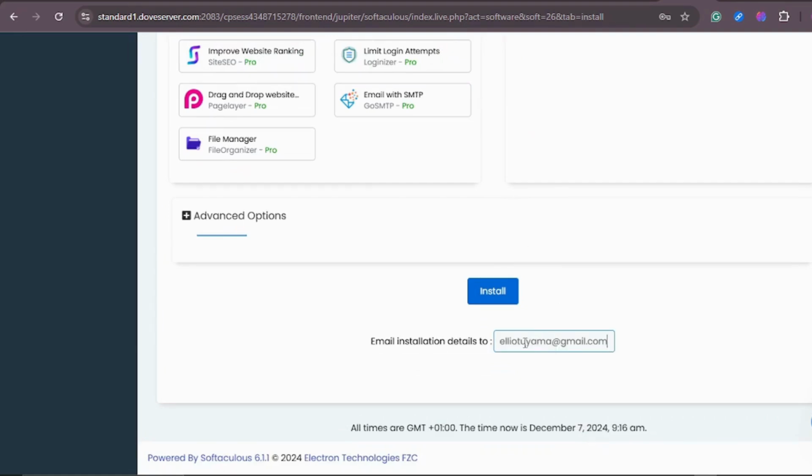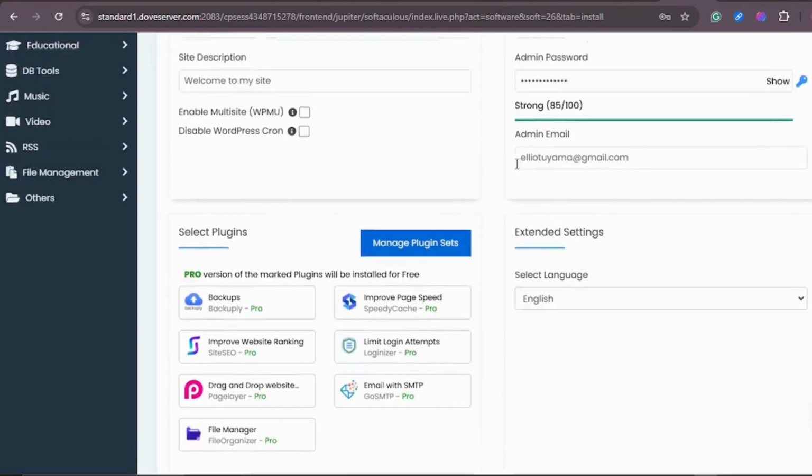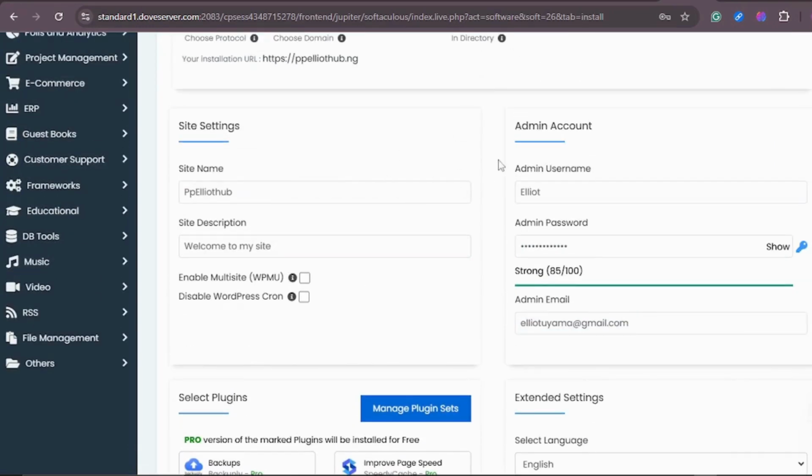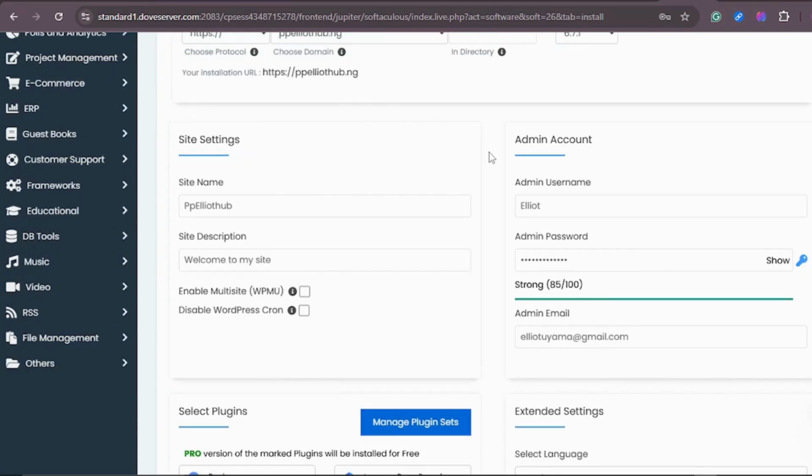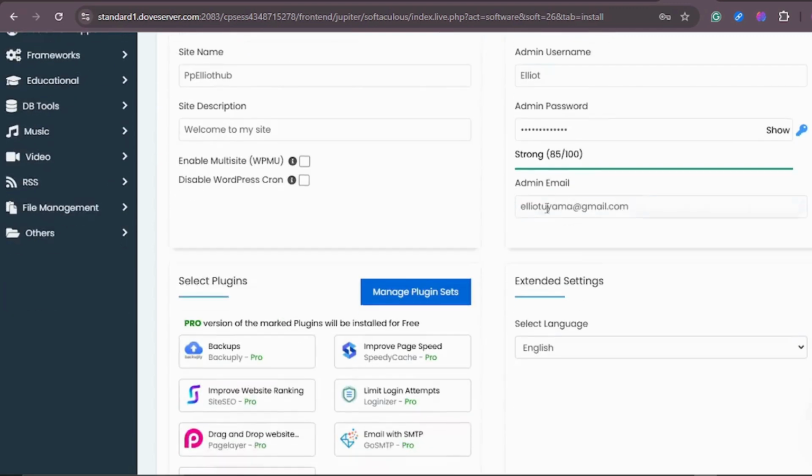So here you want to put your email again, this same email here, because they're going to send you the installation details, every detail. In fact, you're going to be managing your WordPress with this admin email. Every piece of information about your website is going to go to this email. Even if you integrate an order form or a contact form, each time someone submits any of those forms, you get it in this email.